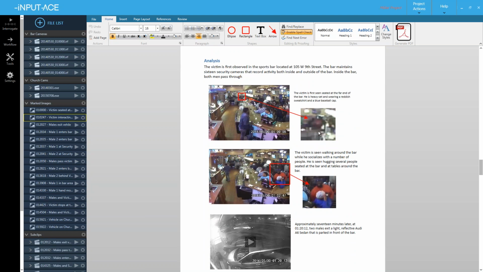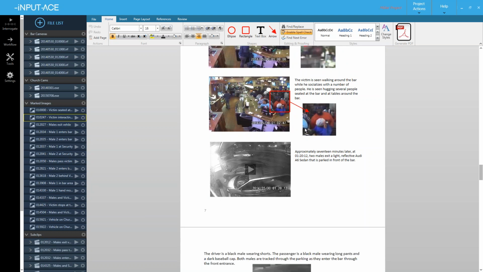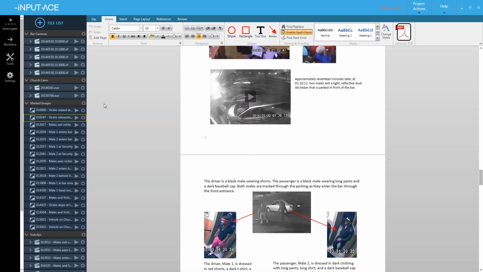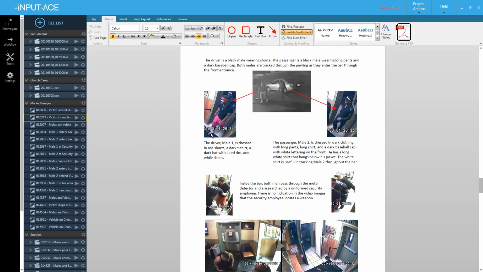So if you're writing something like a forensic video analysis report, this layout is something that is pretty standardized. We have typical headings that are going to be reused on every single case, but the actual video may be a little bit different, right? In this case, we've got area identifying the victim, and then with an arrow enlarging that area so we can see what that looks like in the background in a bit more detail. We're then tracking the victim's actions through the video, and all of that was done initially by going through and marking these images. So I'm going to show you what this looks like when it's built from scratch, but I wanted to start by showing you what a final report can look like.